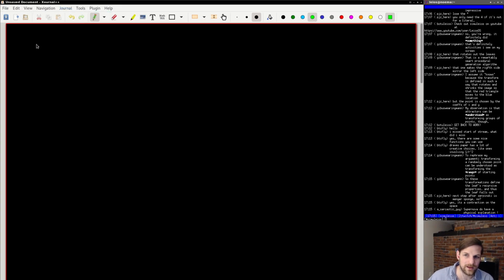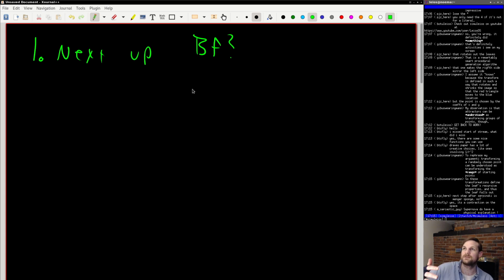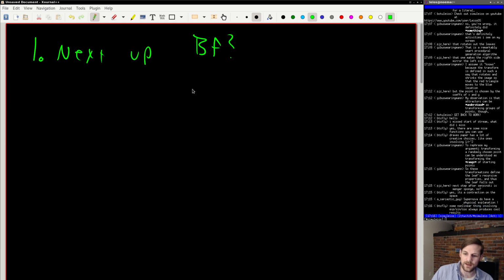Journal, new page 4.1. Next up. Why is the next up the Barnsley Fern? That's the question. The reason the next attractor up was the Barnsley Fern is that it works fundamentally differently than the Sierpinski triangle. Well, it's still a bunch of affine transformations, but it's not like f plus 1 over 2, or f plus a over 2, or something like that.